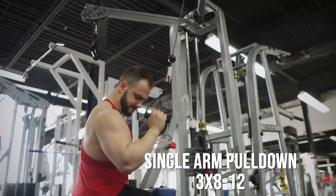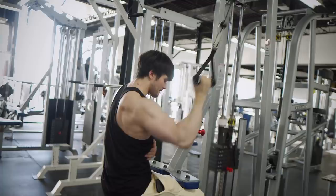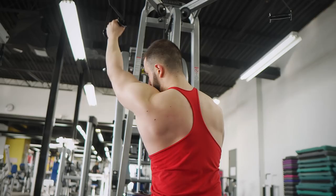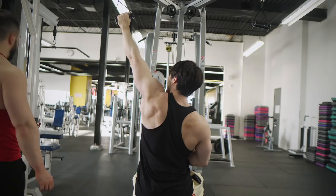Anyway, this is the single arm pull down to bias the iliac division of the lats, aka known as the lower lats. We don't bring the hands even with our head, and we keep the upper arm in a neutral angle and get a nice squeeze right there, while including some degree of spinal flexion. You don't want to have an arched back when doing these. Now obviously, it would be even better if we were less twisted and instead could be centered with something like chest support. This way we can go heavier, but this gets the job done, especially since we're fatigued and didn't seem to be limited by stability.